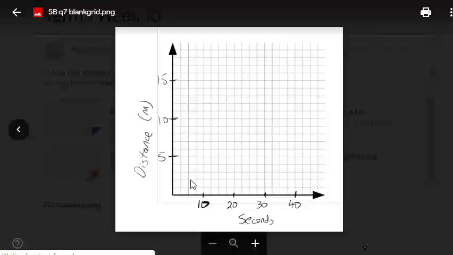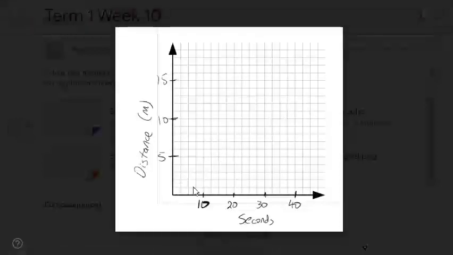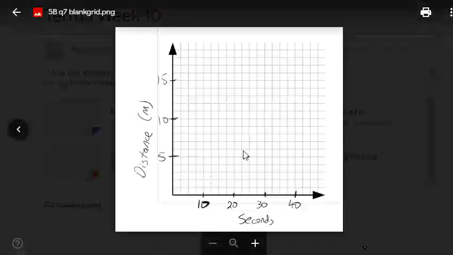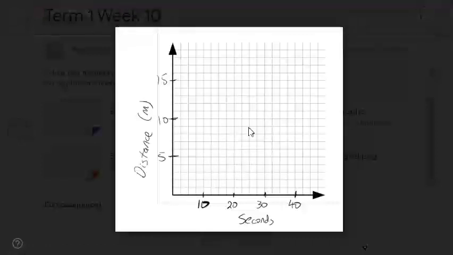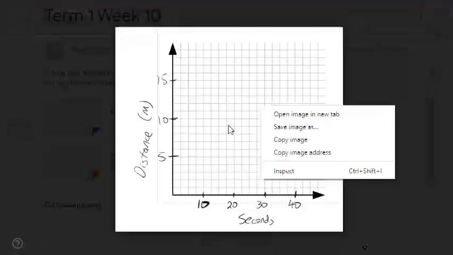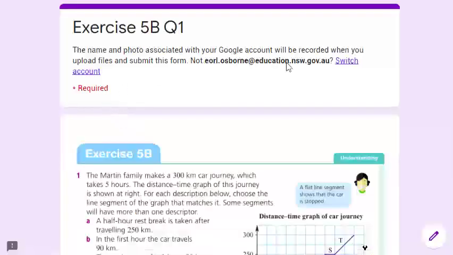Even if you have to use a touch screen, or even if you just use your mouse and try to roughly draw it, with this you should be able to save the image as and then just open it in Paint, scribble on it and then resubmit that. So the exercise will look like this. It's a quiz. It'll have your email address up here.